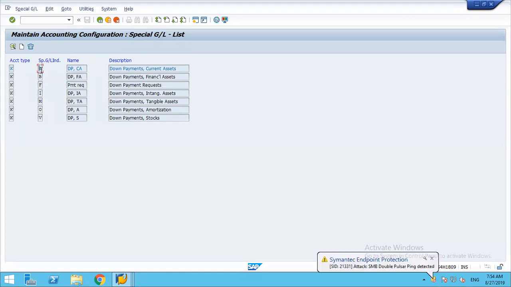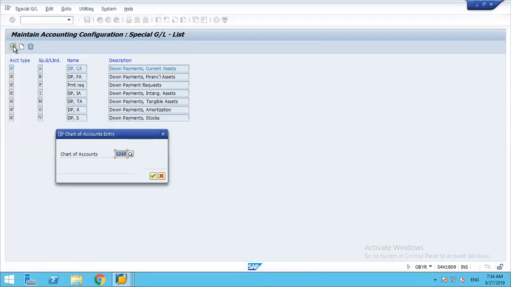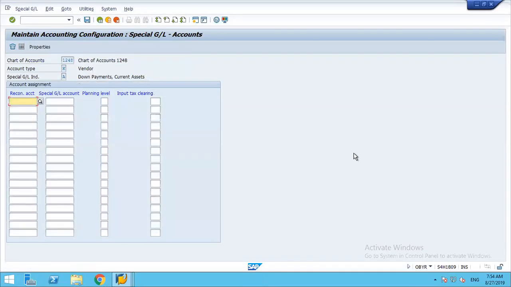So just double click on this, or keep your cursor here and go to details. Give our chart of accounts. Now here we are telling the system: this is the reconciliation account, and this is the alternative special GL related reconciliation account. And here, planning level is for a different module in FSCM.